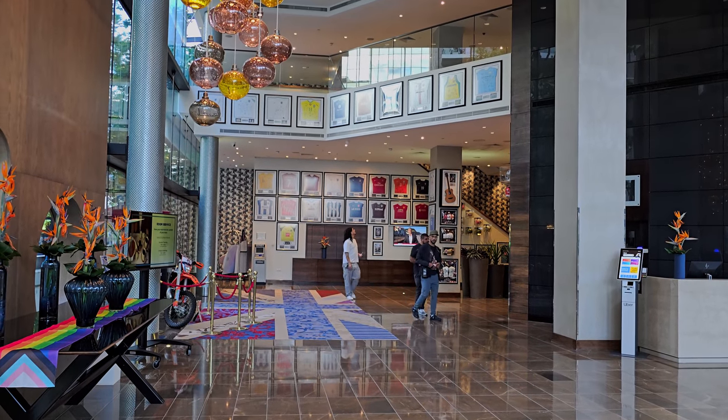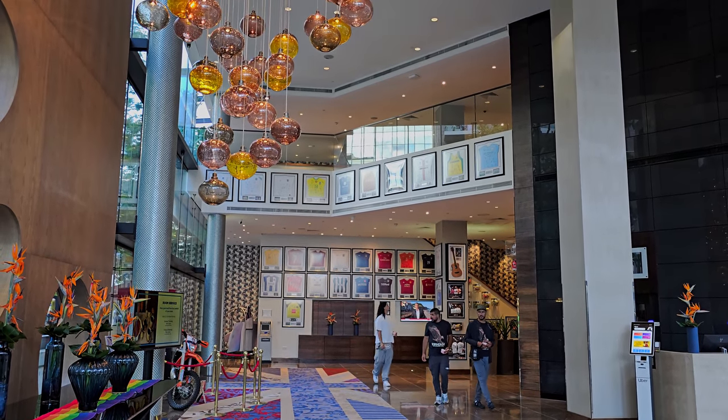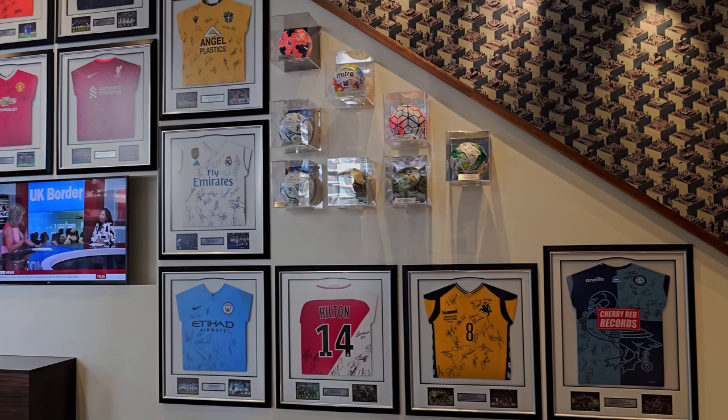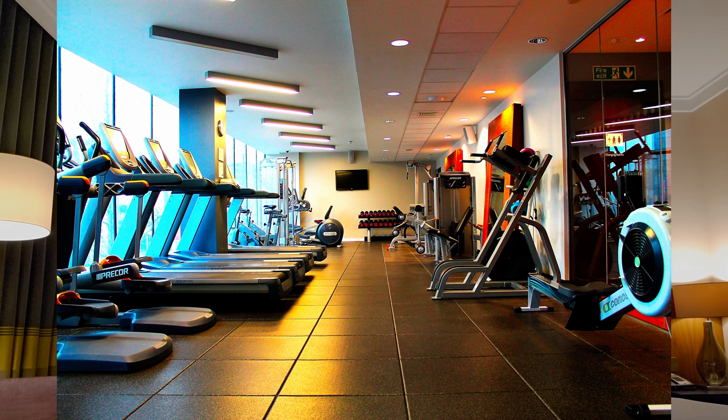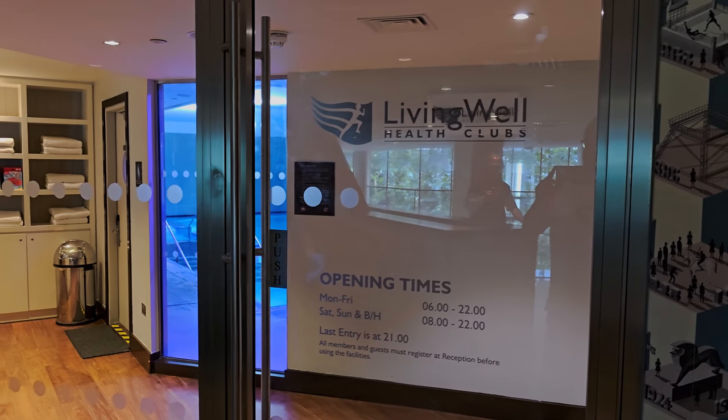Once I checked in I had a quick look at the lobby area — it's a pretty cool lobby. There's lots of sporting merchandise, and I guess that's because we're right next to Wembley Stadium. The hotel is actually in between the OVO Arena, Wembley Arena, the shopping center, and Wembley Stadium, so it's a really good location. There are signed footballs, signed shirts — all sorts going on down there.